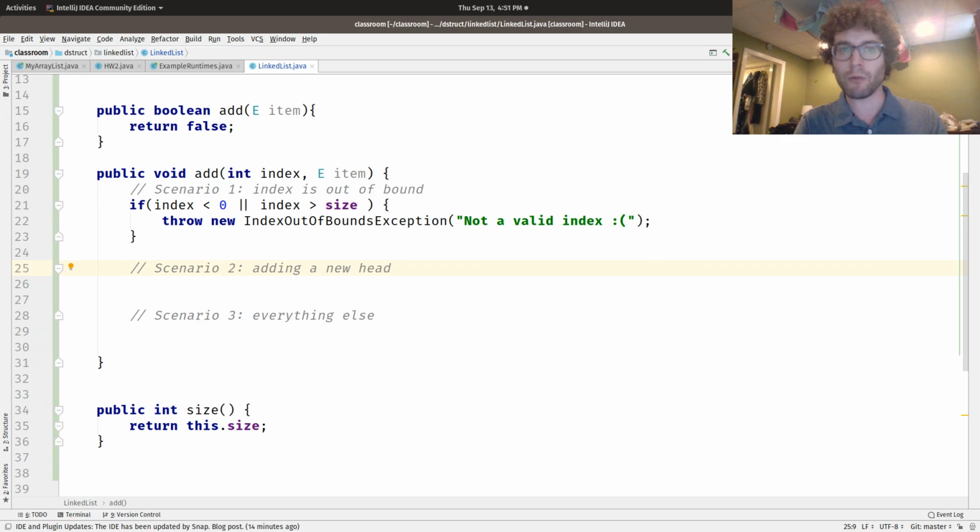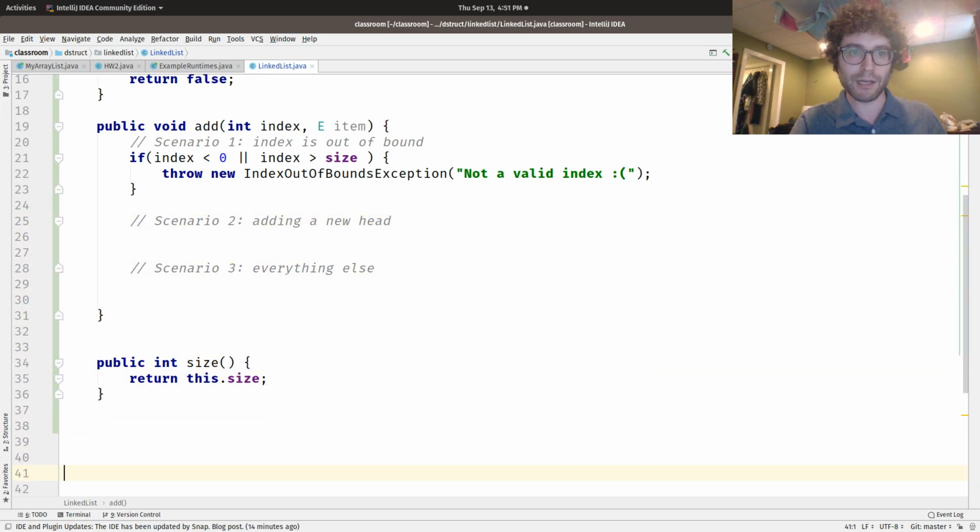After all those are done, that's really it. The get and set are fairly straightforward. They come from writing the helper method. This helper method we're going to write after scenario 2 is pretty straightforward. The linked lists are not complicated. They just have a lot of moving parts, and those individual small moving parts just require a bit of understanding of what's going on. And this is one of those cases where drawing really helps.